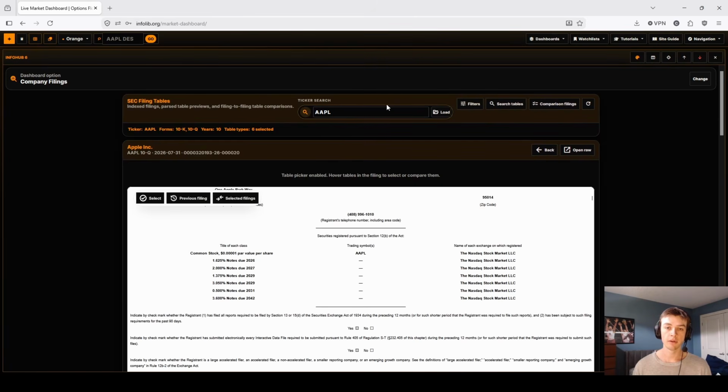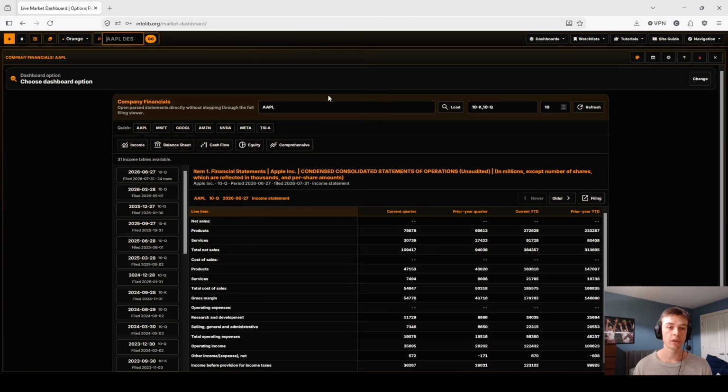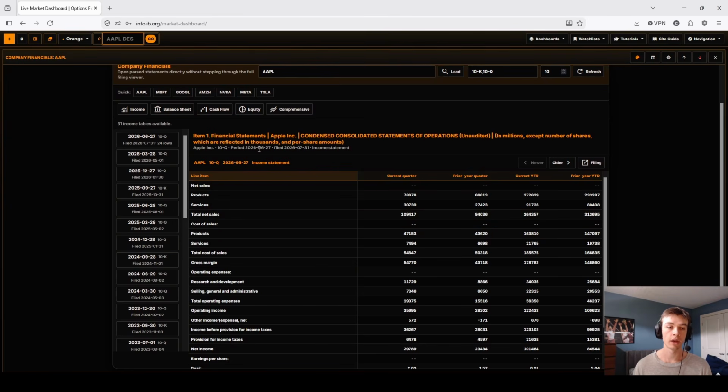You can also do it for any filing that you want in here as well. To go with this, we have this financial table as well. So right now we're looking at Apple again, and you can compare Apple's current quarter to their prior quarter last year. So how it compares exactly to the quarter last year. The previous one we were looking at quarter versus quarter.